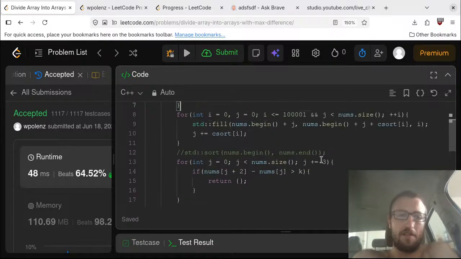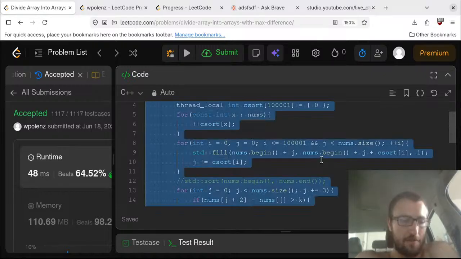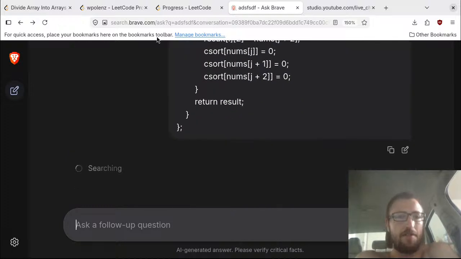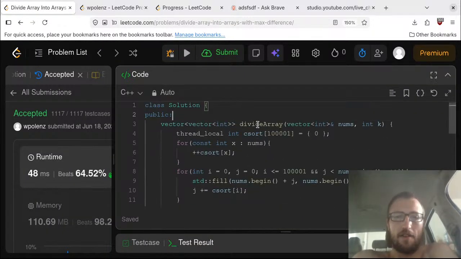I did something wrong. Nums begin j, nums j plus csort of i. Let me ask the AI what it thinks about this code. I actually don't know what I did wrong there. I thought I was correct. That should be fine.